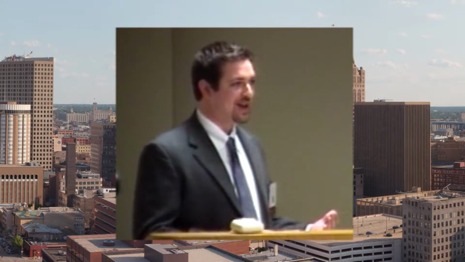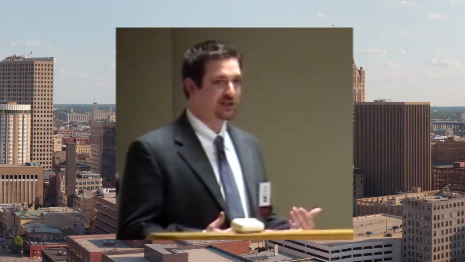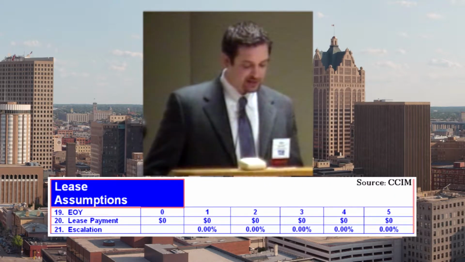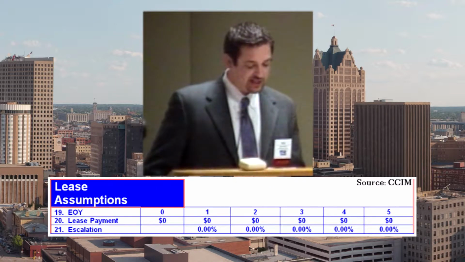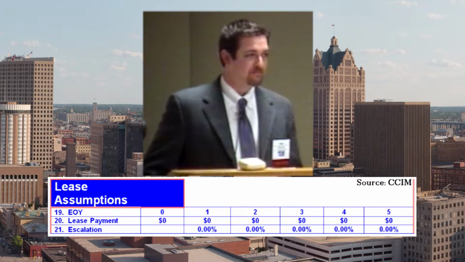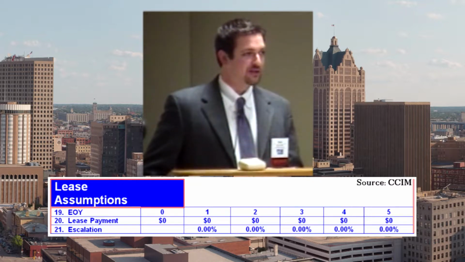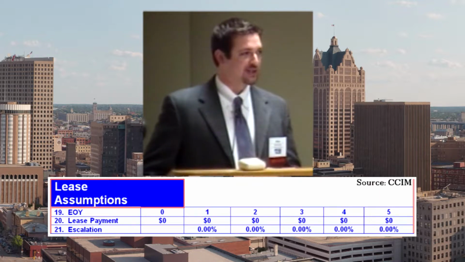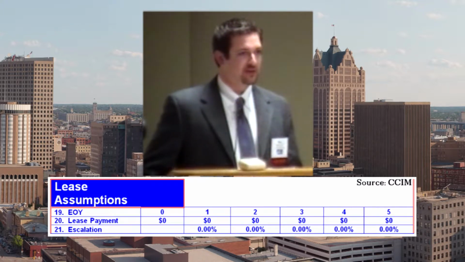Now we want to take a step back, and it's a little more simple. What is the cost over a 10-year period to lease that property? So along the bottom, you see essentially some key assumptions. Number 20, lease payment. In our example, I did $150,000 a year, triple net. Remember we talked about always knowing your base rate? If this is an office deal, don't enter in the gross rental rate here. This is where you back out those CAM charges, and you're going to have a net rental rate here. You're going to have taxes no matter where you are. You're going to have utilities no matter where you are. So inflating costs based on some of those expenses doesn't give you a true picture of comparing apples to apples.